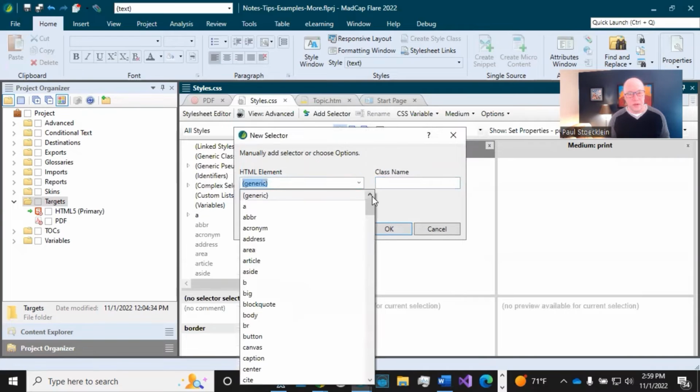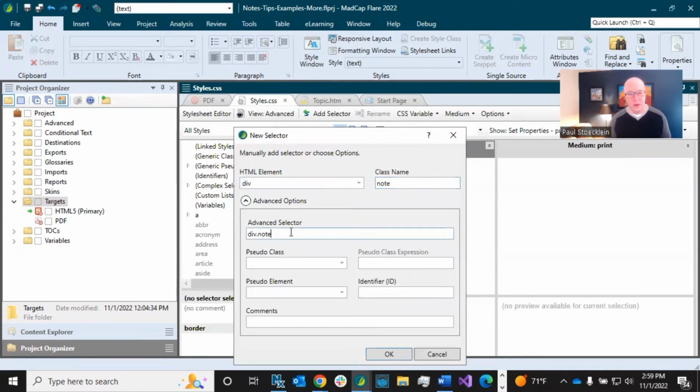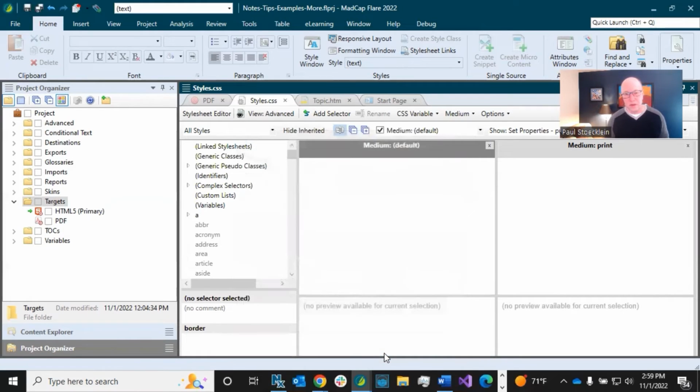And we are going to start with div in here. All right. And the class name is note. Now we already have that, div note. But what we're going to do here, I'm going to do a few things. I'm going to show you the progression of this. I typed a space in there and I entered the letter P. And so what I'm telling it is, hey, you come across div note, and if there's a P in there, do this thing. If there's a paragraph in there, so click OK.